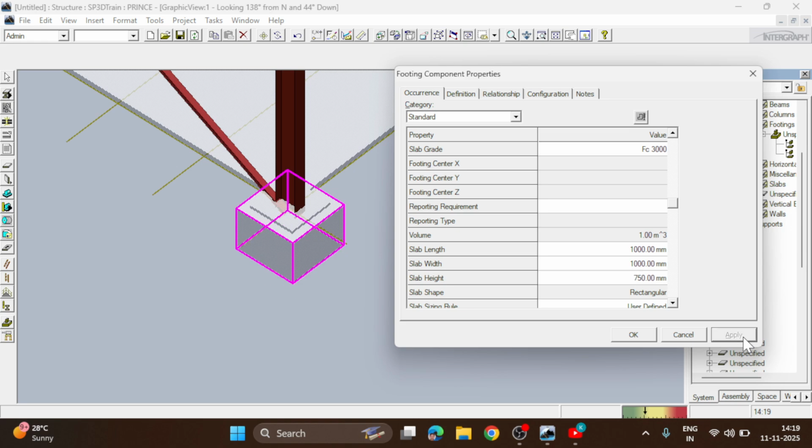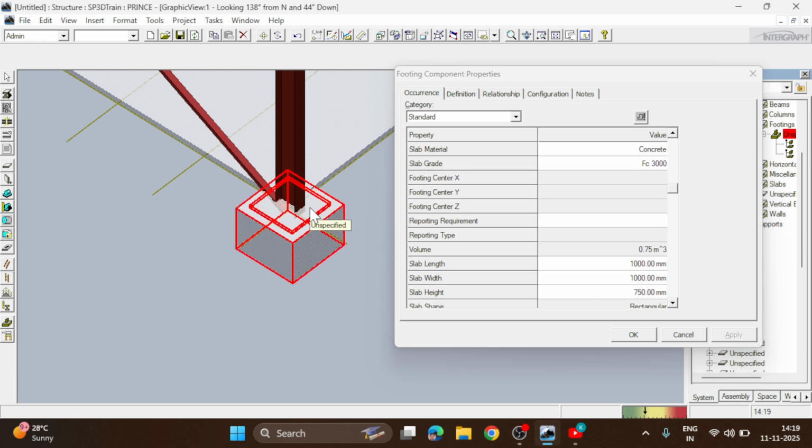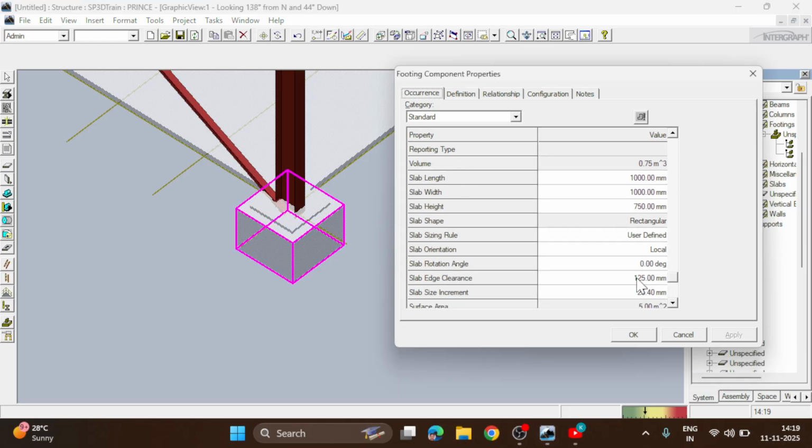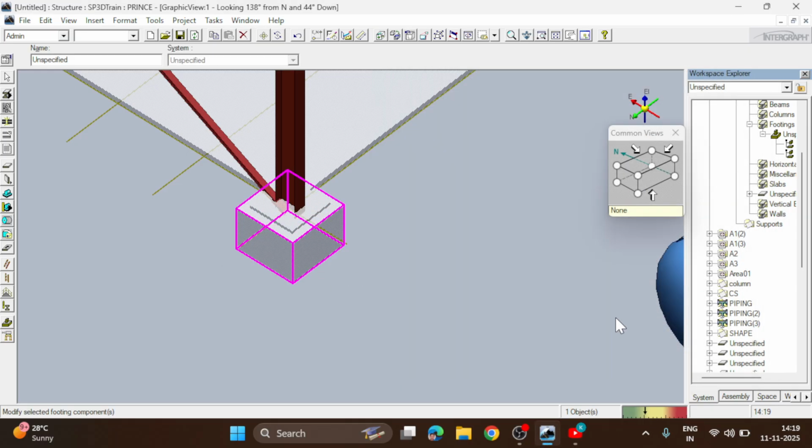Okay, in this method we give the actual, correct footing to that section. So we just have to add the clearance value according to whatever you need and change the height. So the value or properties of that bottom section will change. Okay, we have to click on the OK button.